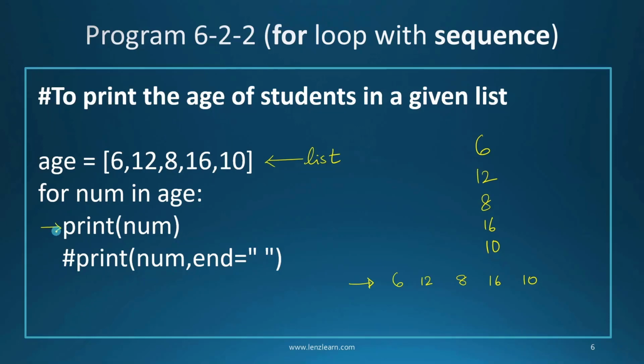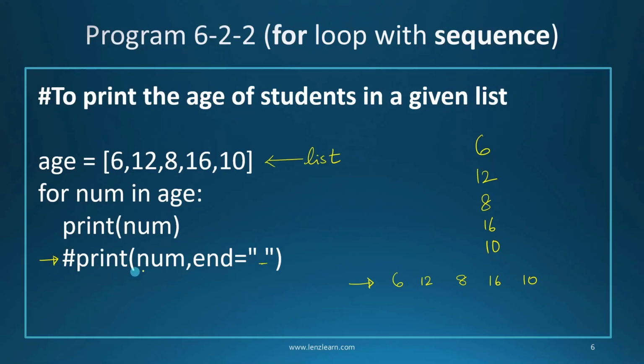A normal print statement, you can see here, when you call this print statement to print something, it will print the value and then the cursor will go to the next line, so that next time when you print, the value will be printed below it. Right? You can change this by using the print statement as given in the third line. Okay, so here you are specifying to the print statement that print should end with a space.